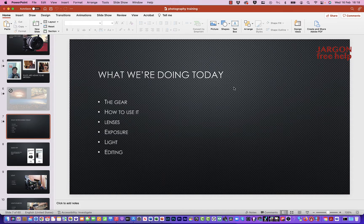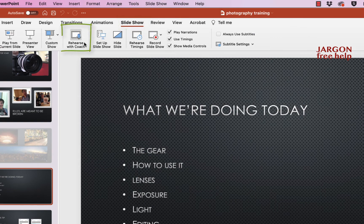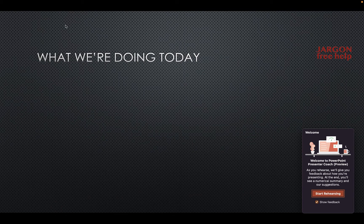I found this great little tool in PowerPoint the other day. I tried it out on both Mac and Windows and it works exactly the same way. What it is, is it actually helps you do better presentations — it's like having someone help you out, built right into the computer. If I go to Slideshow on the tabs across the top, it's right here: Rehearse with Coach. When I click on it, it's going to listen to what I'm doing and give me feedback.